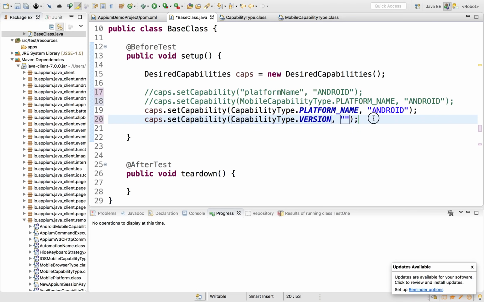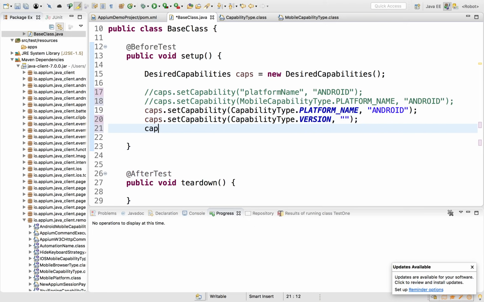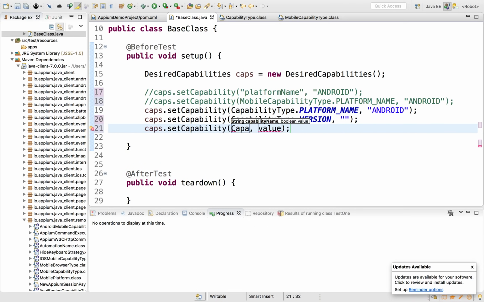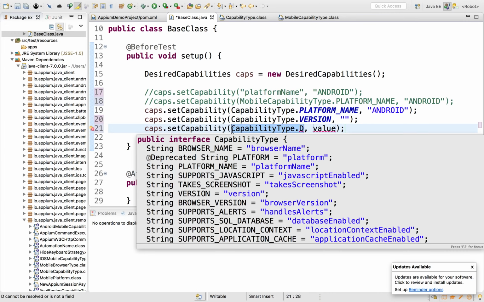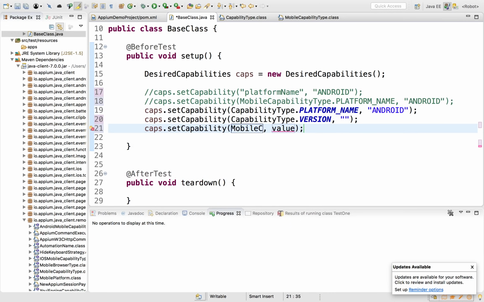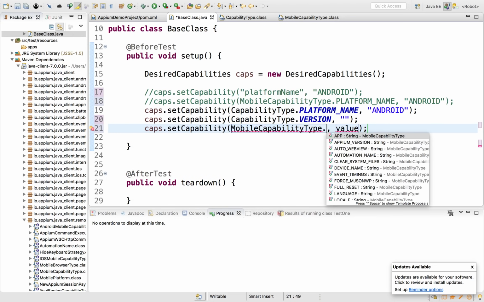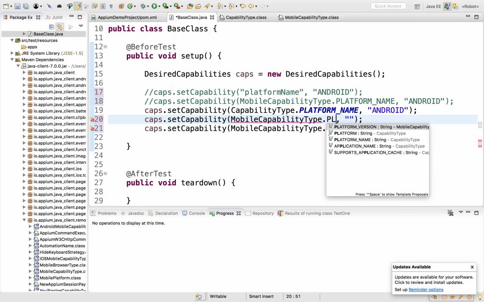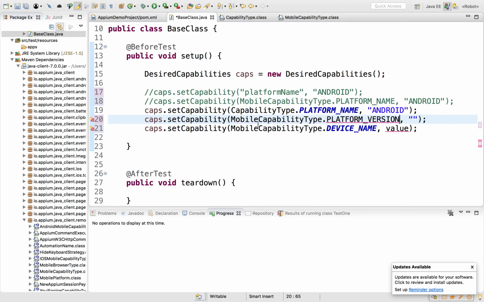Here you will give your Android version, and then again caps dot set capability type dot, do we have device name? We do not have, so I can always say mobile capability type. Yeah, we have device name here, and platform version is there in mobile capability type.